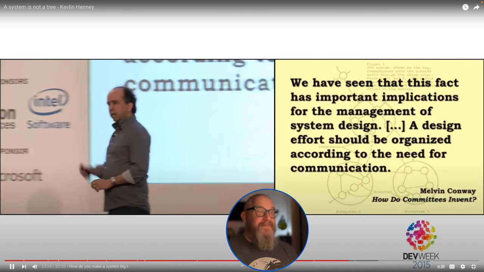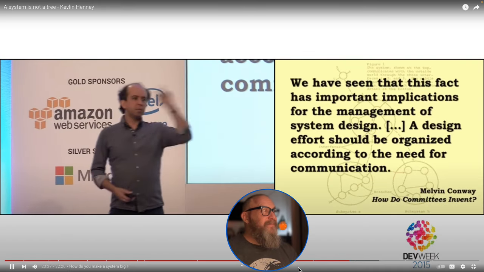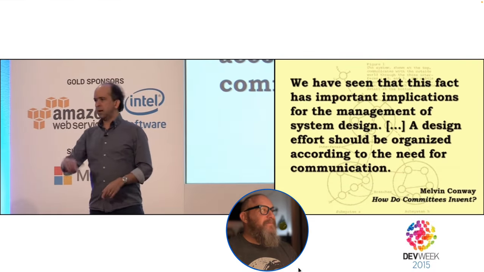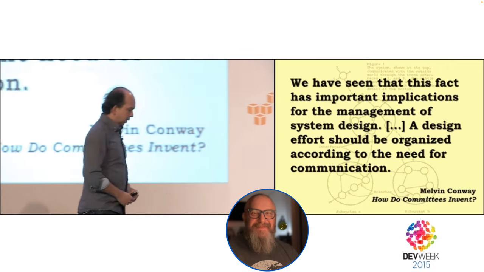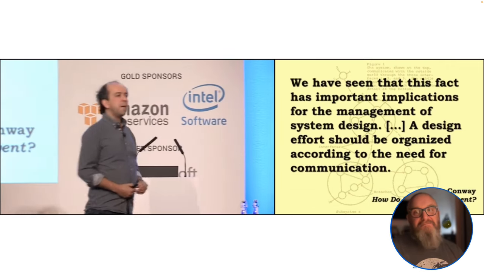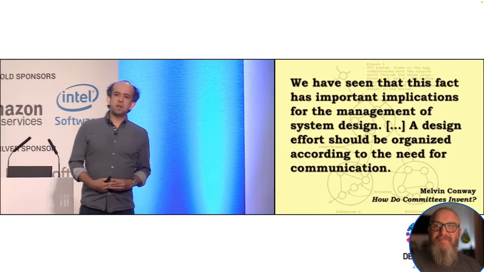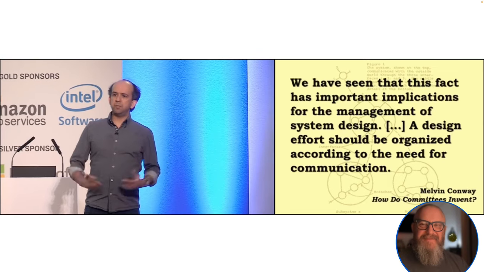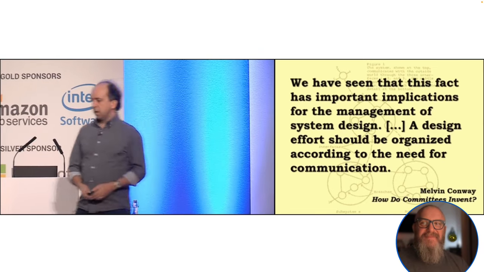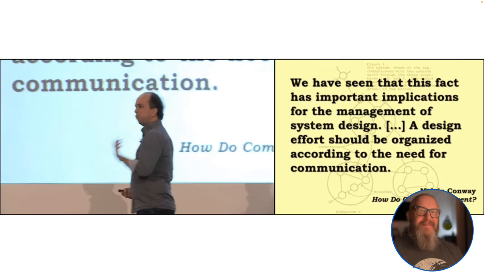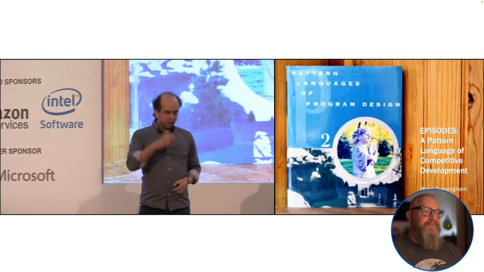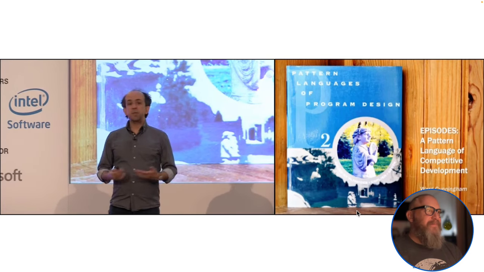A couple of years on, he said, yeah, it's kind of interesting. We discovered another part of the organization in another part of the UK had developed a system that was functionally equivalent to ours. We took 100 people and about 3 years. These guys took 10 people and about 12 months. We make a system as large, not as it needs to be, but as large as we wanted to make it because of the way we staff it, the way we create the communication paths. So it turns out that these structures will have a really important force on the software architecture. This is related to the development process and the details within it.